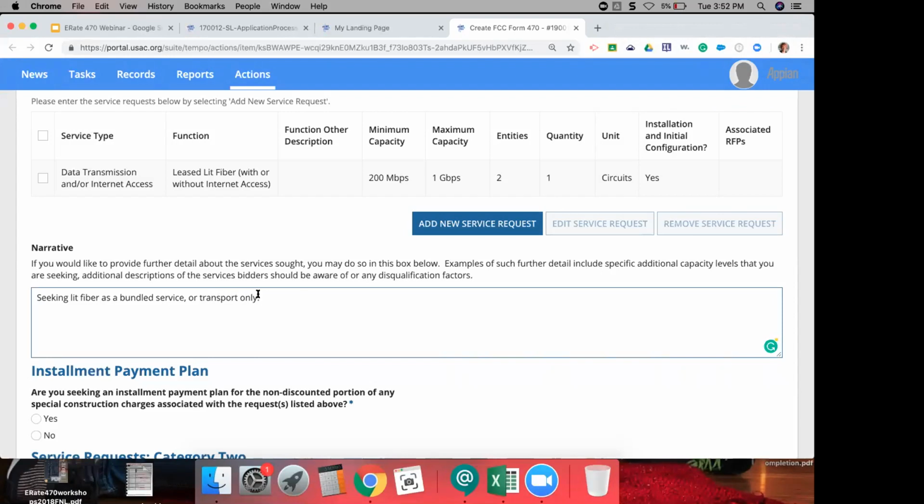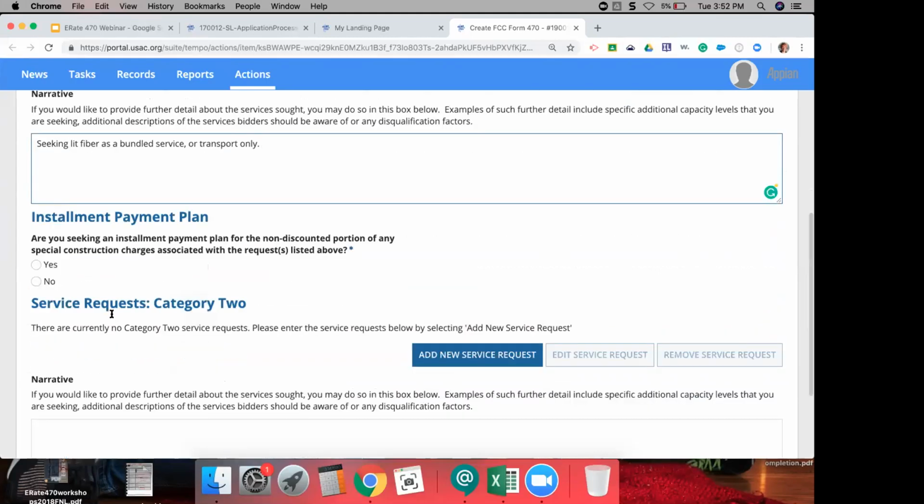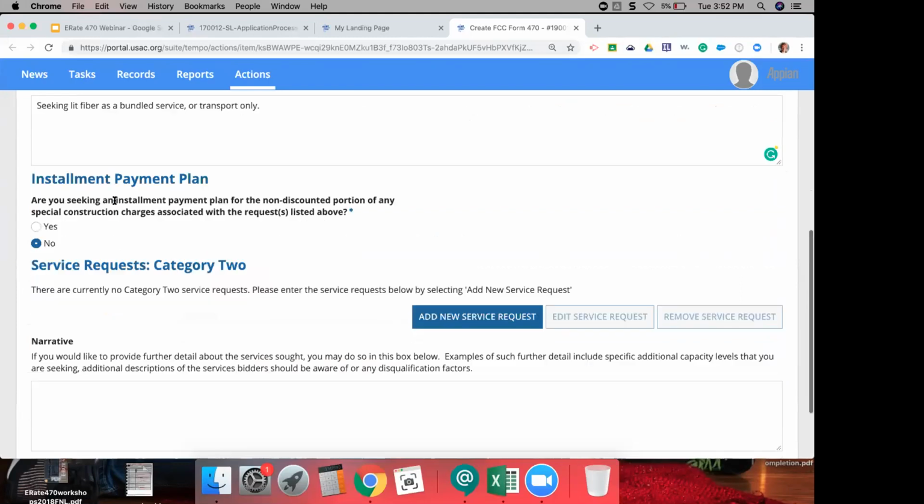If I was interested in internet access separately from one of our regional or state networks, I could add a new service request for that, etc. One of the questions that I get a lot of questions about is this installment plan section. You are welcome to click yes, I want an installment plan over 4 years to break down those costs over 4 years. That's a requirement of the program that providers offer that to you. But you do have to designate here if that's something that you want or not. I'm going to say no, knowing that this district already has the service.